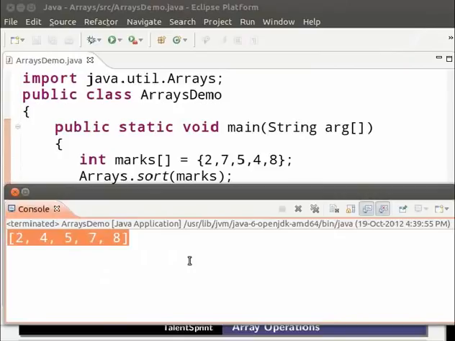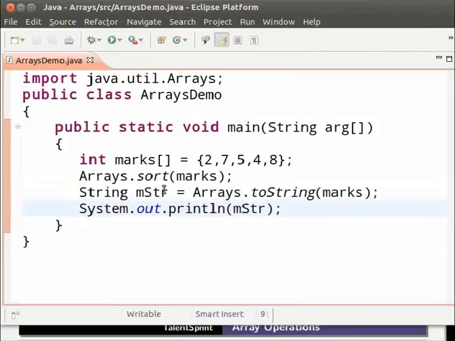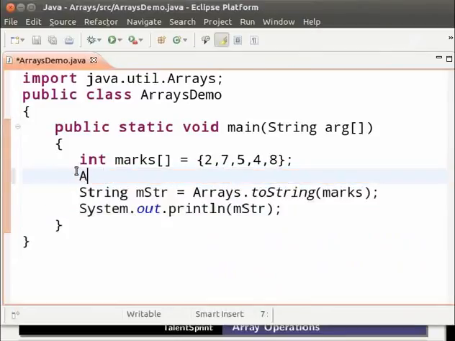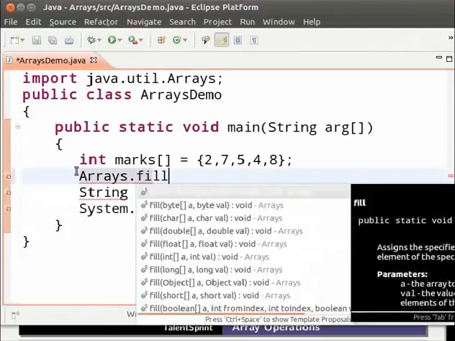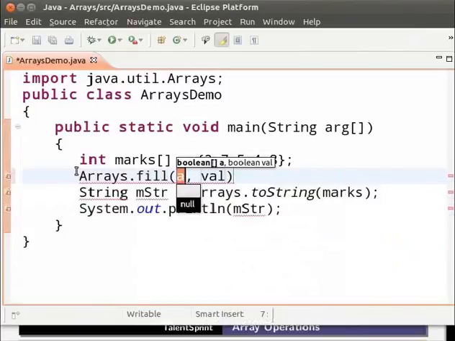The next method we are going to look at is fill. The fill method takes two arguments. Remove the sorting line and type Arrays.fill, within brackets the name of the array, that is marks.